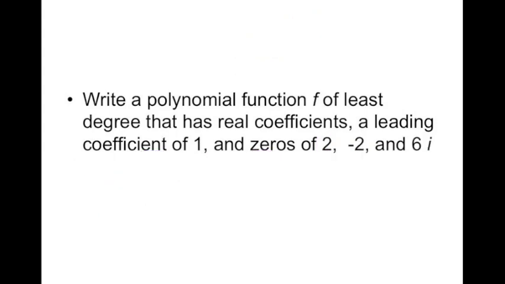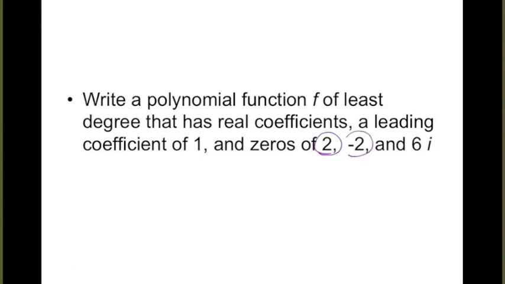All right, one more example. Okay, so we can ignore most of it. At the end, we just care about what the zeros are: 2, negative 2, and 6i. Now, in the last example and in this one, we've had the opposites of the real answers too. So we had positive 2 and negative 2, and in the last one we had opposite answers as well. That does not have to happen.